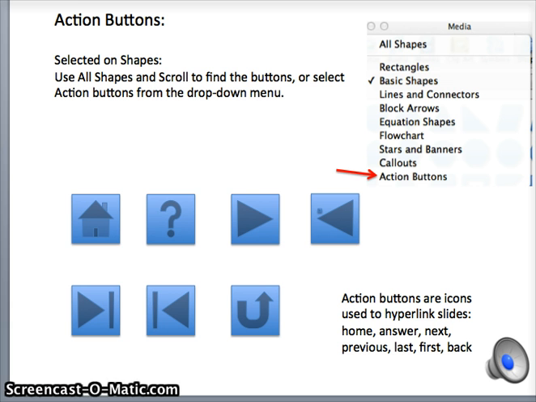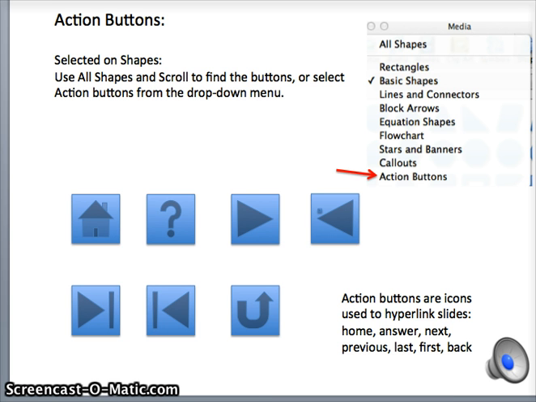Okay. In the Shape menu that we originally looked at the beginning of this presentation, if you were to scroll down to the bottom, you would see that there is an option called Action Buttons. Take a look on the right to see where that is located. Action buttons can be handy if you want to insert icons that represent hyperlinks. In this case, for instance, if you were to insert the icon that looks like a home onto a slide, that would become an action button, which would tell the viewer, once clicked on, please go back to the first slide.